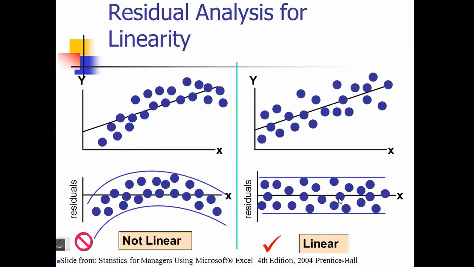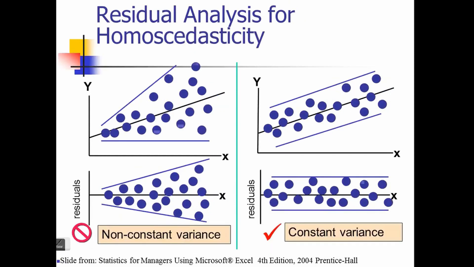We can also check for homoscedasticity, which is one of the assumptions in regression. It says there has to be constant variance. The first graph shows no constant variance—less variance and then it increases over time. The second case is typical but has a pattern, so correlation is non-zero and that's not correct. The third shows no correlation and is perfectly distributed across the x-axis, but the error variance is increasing over time, which is also not ideal. The ideal is the last one where error variance is constant and uniformly distributed across the x-axis.